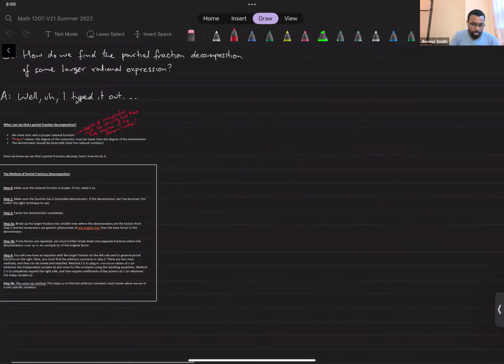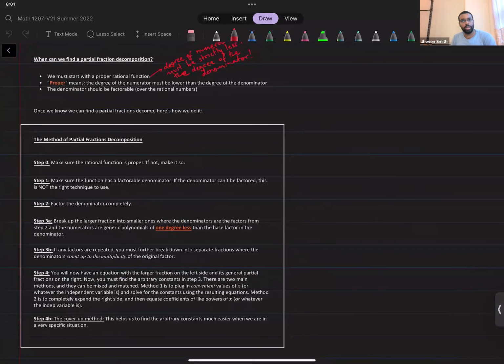So when we come back, after another 5-minute break, we're actually going to start these. I'm going to go through each of these steps one by one in isolation so you fully understand what happens in each step. And then we're going to start using this process to do integration. But for now, we are going to take another 5-minute break, even though we got an extra one because of technical difficulties. And when we come back, we'll actually start this method. So I'll see you guys in a bit.